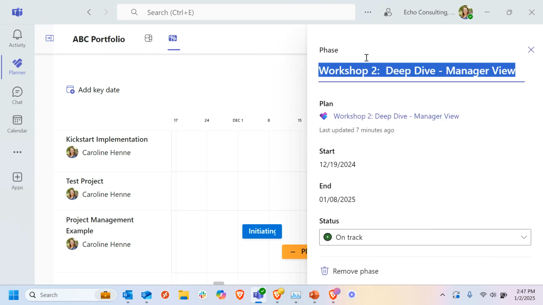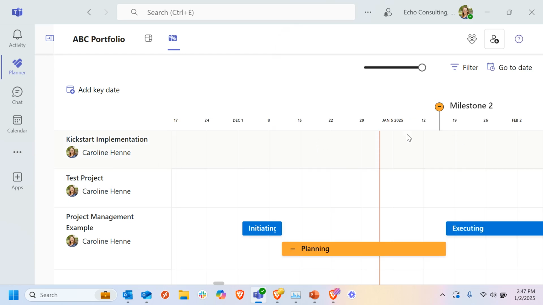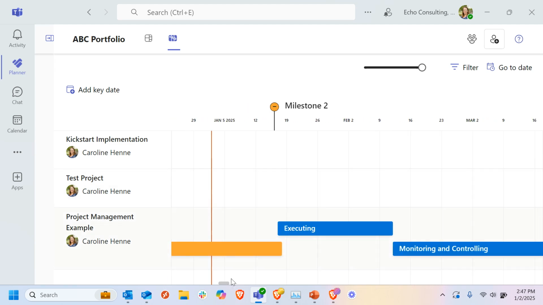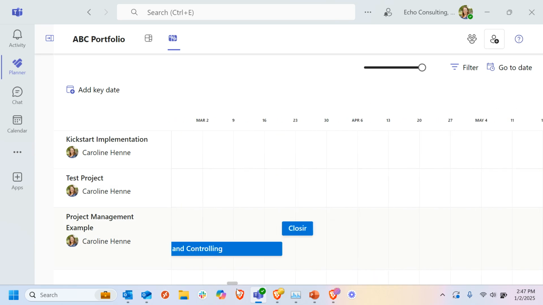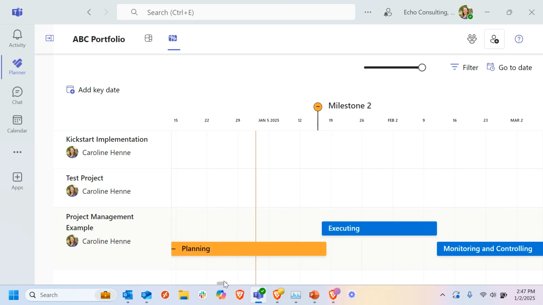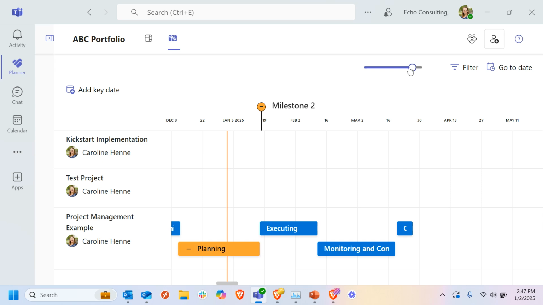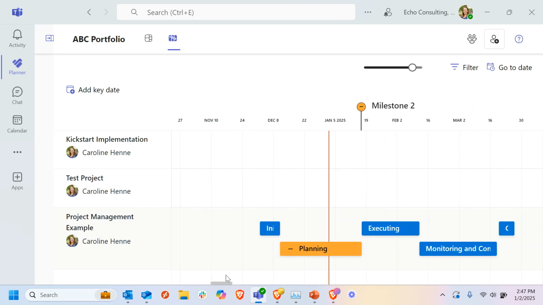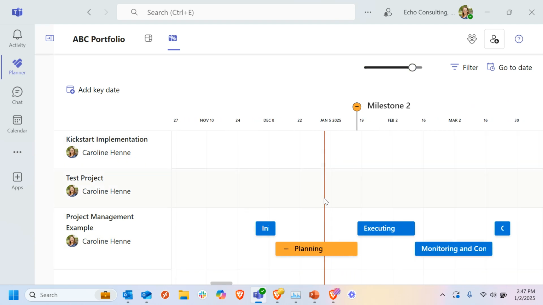If you, on any of these tasks, open up the details, you always have the option to remove it too. Down here, this little trash can. So if I just remove that, that's not going to show up on my roadmap anymore. The final thing I did was actually add a group of tasks. I added all of my top level phases from a particular plan to my roadmap view. And now that I've got that on there, I can actually zoom in and out, see where these line up on a broader calendar, and across multiple projects you would be able to see how a lot of those line up together with each other.